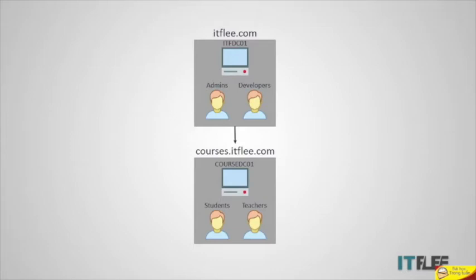In theory, we could set up this domain called courses.itflea.com simply to separate our students and teachers from our administrators and developers who reside in the domain itflea.com. You could configure the subdomain so that admins from the itflea.com domain can reach into the courses.itflea.com domain and make changes, but students and teachers could not reach back into the resources of the itflea.com domain. Again, this is not an appropriate option for us because the itflea.com domain does not yet exist.